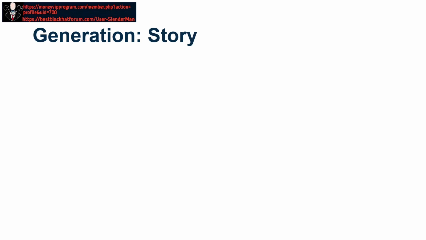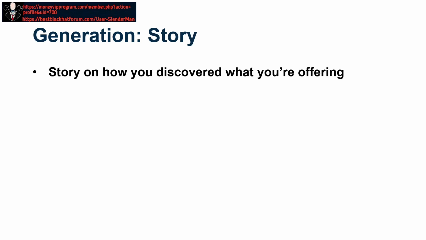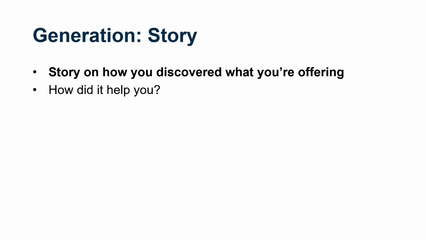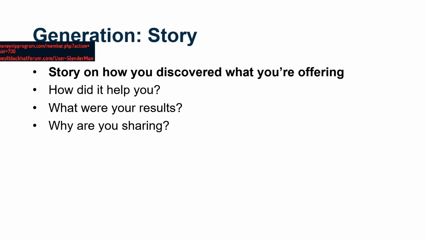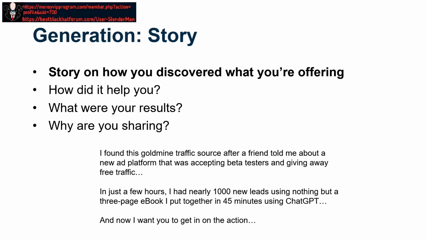So generating a story. Remember, a story is on how you discovered what you're offering. How did it help you? What were the results, and why are you sharing it? So for this, I actually just took a swipe from a sales letter. Saying, I found this goldmine traffic source after a friend told me about a new ad platform that was accepting beta testers and giving away free traffic. In just a few hours, I had nearly 1,000 new leads using nothing but a 3-page ebook I put together in 45 minutes using ChatGPT. And now I want to get you in on the action.